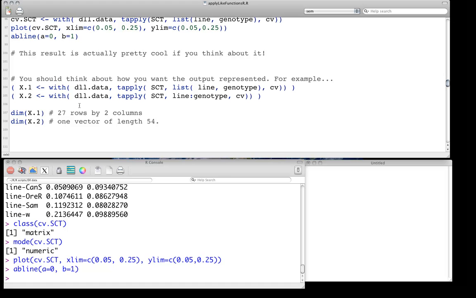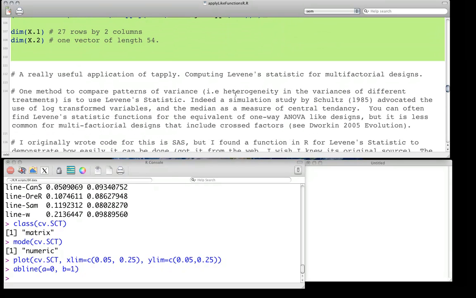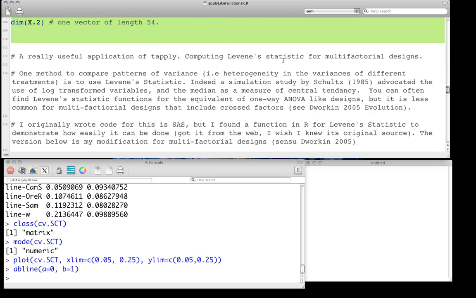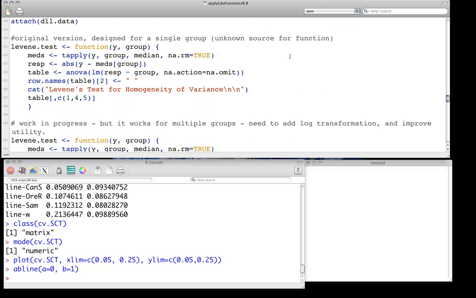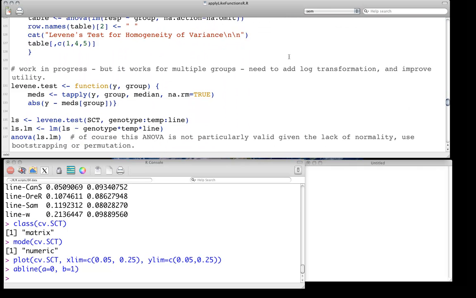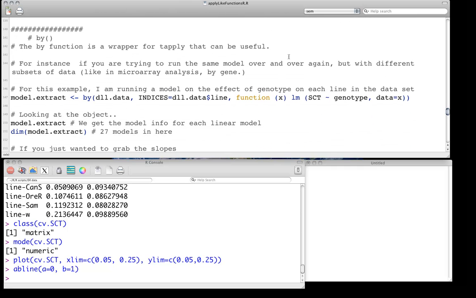So you can think about different ways of applying that, and for time in this tutorial, I'll just skip this, but please pause and try this and play with it. This can have extremely useful applications. I won't go through this part, I'll let you run through it yourself, but a good example of where this can be used is for computing Levene statistics for more complex designs. I'll let you read through that and take a look at the function itself. It's not super germane for the moment. I do want to get to the next one, so we're starting at about line 140 with the by function.